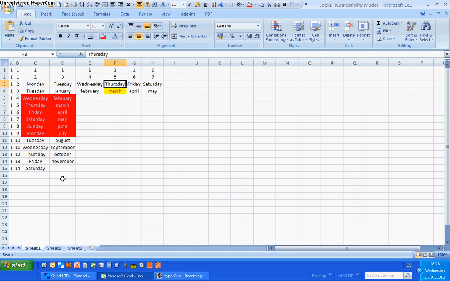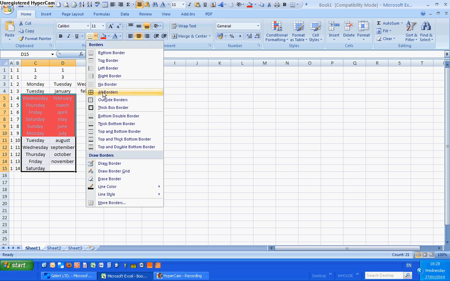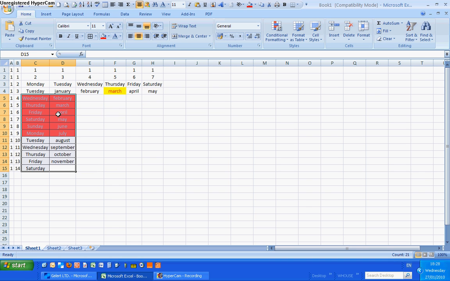Now let's say I want to put some squares around there, because when you print this off, the squares you see on the screen will not be printed off. You'll have to put your own squares in, your own lines. If you go to that one there's all different sorts of borders and lines here. That one will put a line for everything. So it's now just put the lines in there, as you can see down there. Okay.